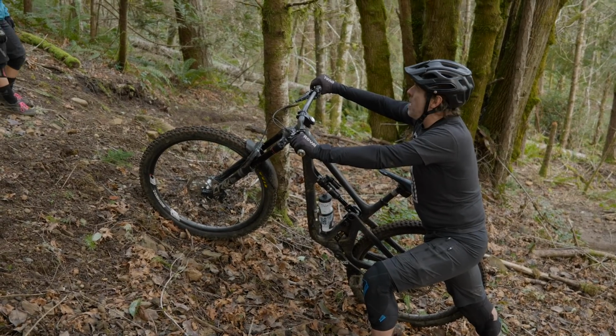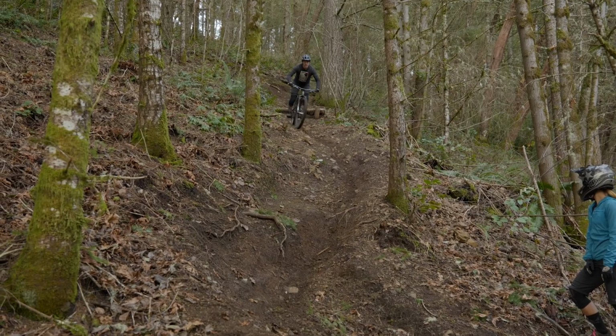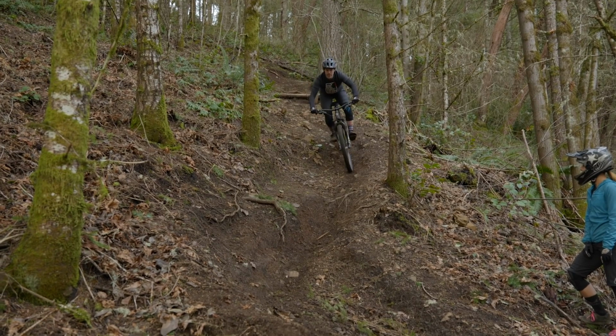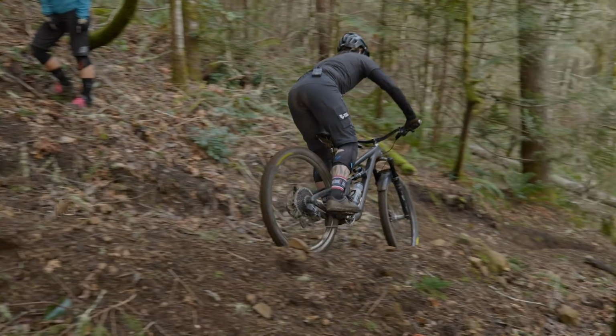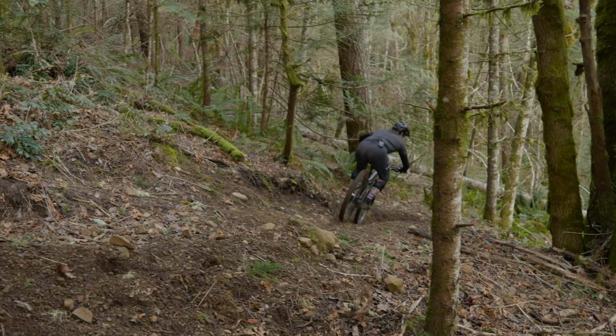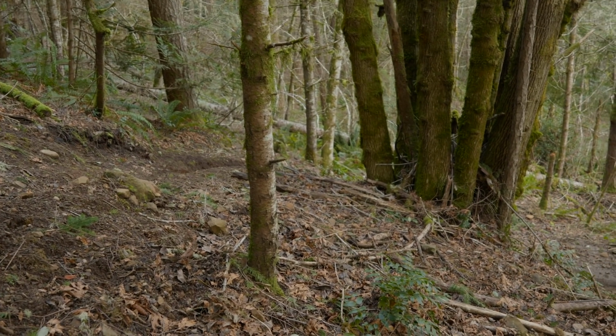So, we're talking about catch berms today, but the big thing about this series was speed. You'll notice the one thing I did there was you can hear me braking, and then as soon as I transitioned into the corner, I was completely off the brakes, even though it's steep. And then I'll re-brake when I'm on a straightaway again. So that allows traction and makes that transition into the catch.